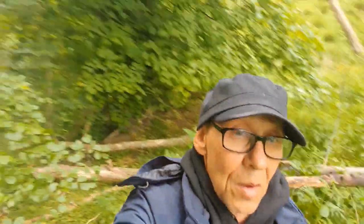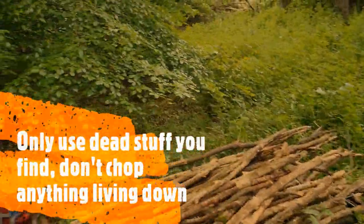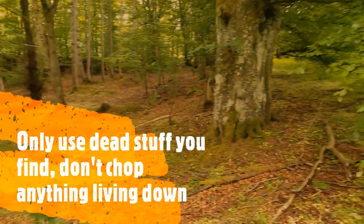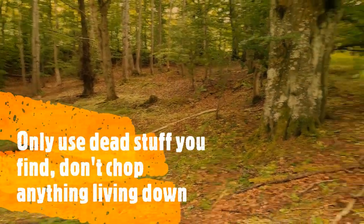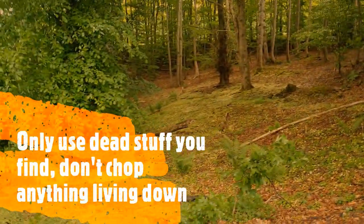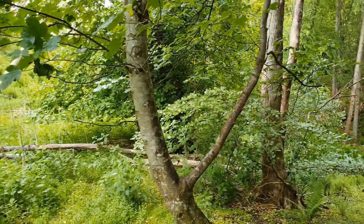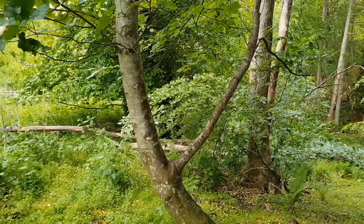Right, I've gathered up a heap of wood that I can use. I'm looking for a bit now for my top beam. I'm going to build a simple shelter, my favourite, as I always do, so it'll be no surprise to you how it turns out. I'm also going to build it where we've built another one because it's a good V shape there for me to rest my top beam on.